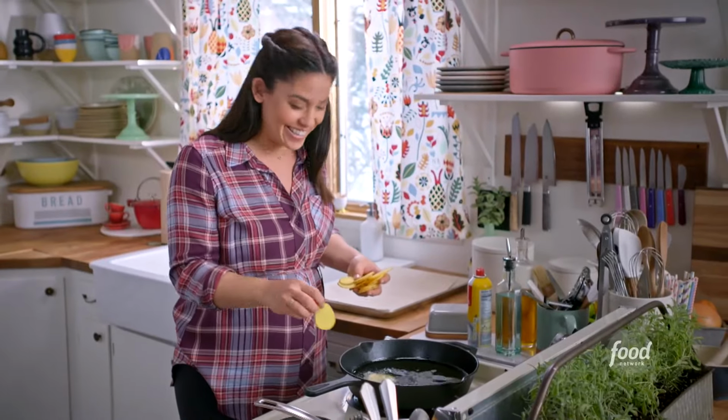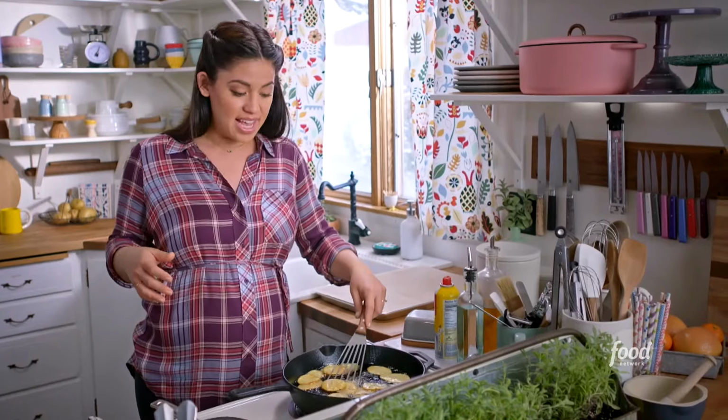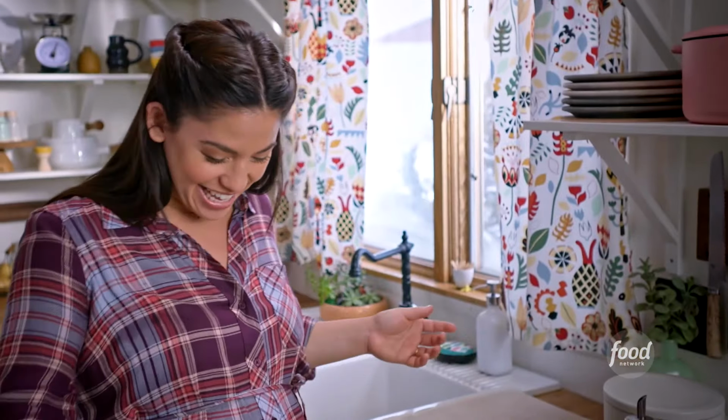Oh, that's a good sizzle. They're lightly browned, which is perfect. I'm gonna transfer them to a sheet pan. It's lined with paper towel to soak up any excess oil. It smells like French fries.